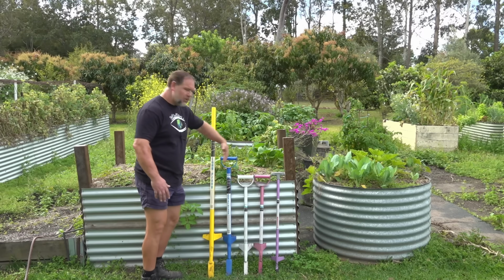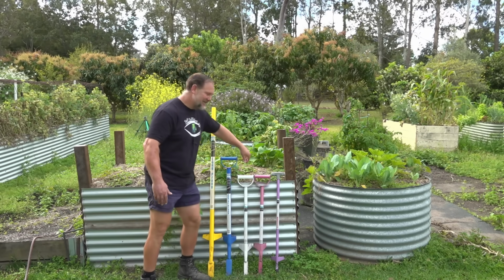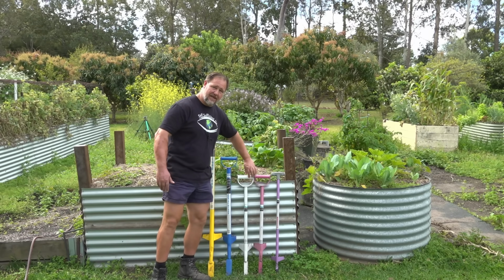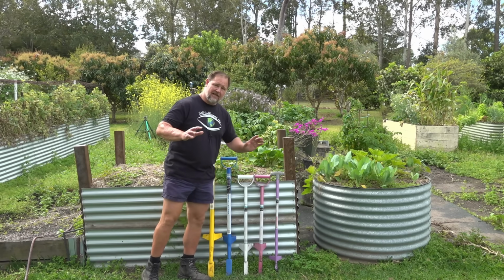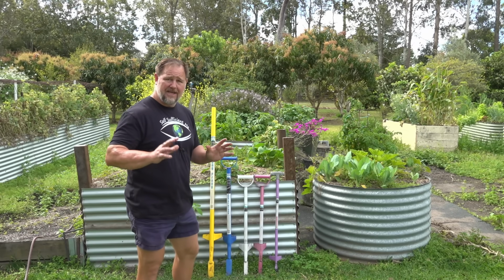Number 8 is the suite of prong tools. You've got the long prong, the son of prong, the general prong, the lady prong, which is exactly the same as the general prong except it's pink, and then you've got the weeder prong. These, I can tell you, are hell strong, and I use them all the time in our garden.